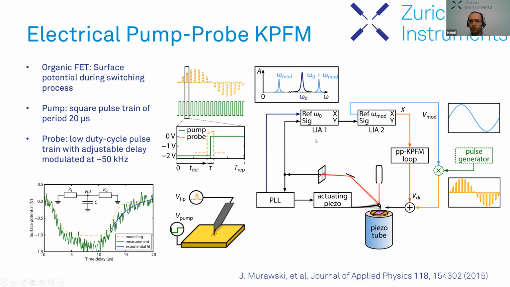Here, the technique of the demodulation is a cascaded or tandem demodulation. So you measure first at the carrier frequency, and then you measure at the sideband frequency. But I will later show you that you can directly also measure at the sideband frequency. There is a kind of limitation here: the first lock-in should have a huge bandwidth to cover the modulation frequency, which is in this case 50 kilohertz, and then there will be a lot of noise passing through here. But at the end, you can measure this transient at the microsecond scale, as you can see here.